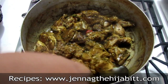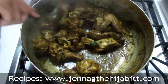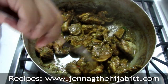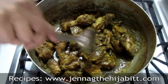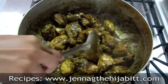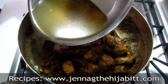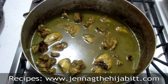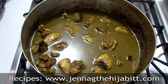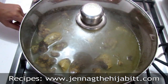Five minutes into cooking and you can see how much water there is. Now I'm going to leave the pot uncovered and let all that water dry down. Then we're going to add some more water just to finish cooking it. Most of the water is gone now, and before it starts sticking we can add in some more water — just enough to cover it. I'm going to cover the pot and cook it for about 25 minutes. It depends on how much sauce you want in your curry chicken. Cover it and leave the heat on medium.